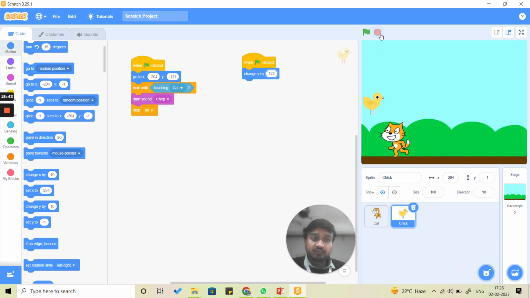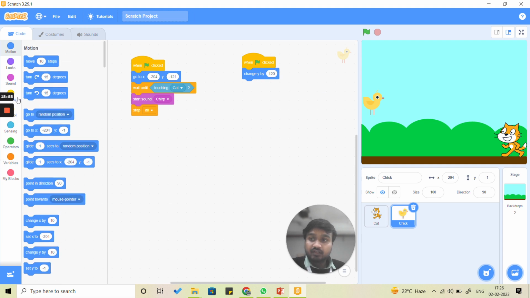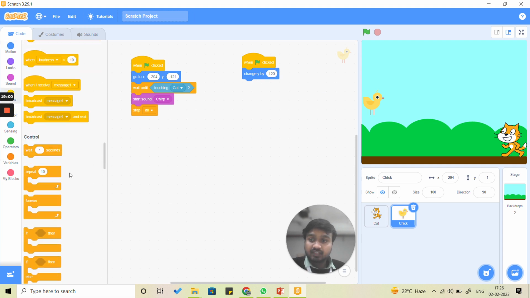See, our game as of now is incomplete. That is why it is stuck here. So what we'll do, our bird should be here for a fixed amount of time also. So we are going to put in a wait block, so that our bird waits for some amount of time in the air and then comes back to its position on the ground again. We have selected the time of 0.5 seconds. Now see what happens.